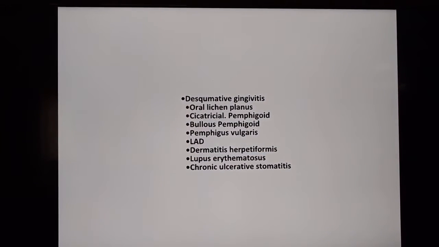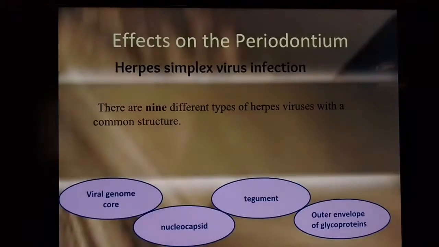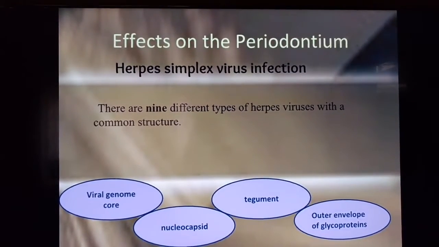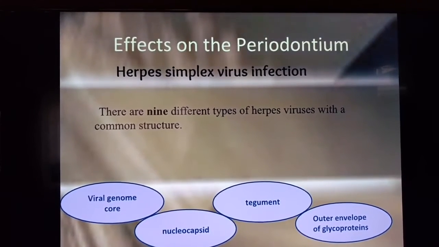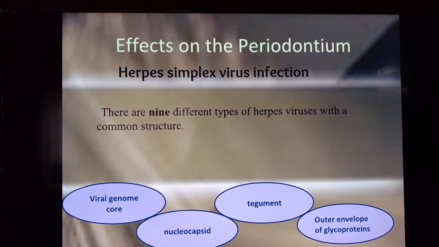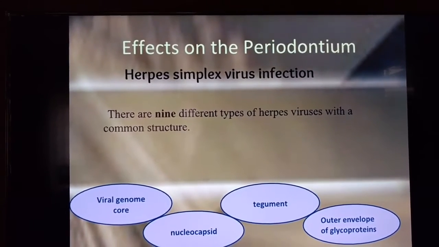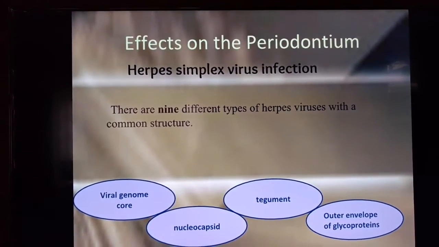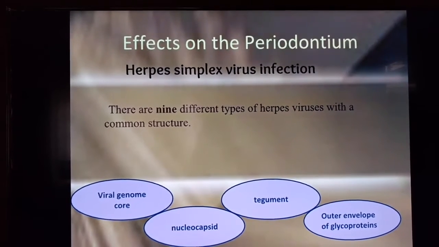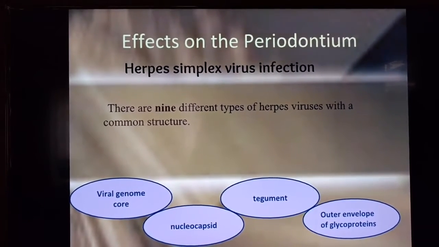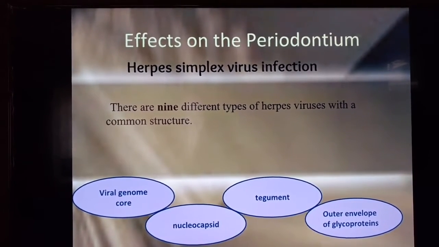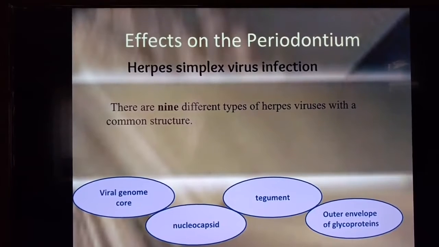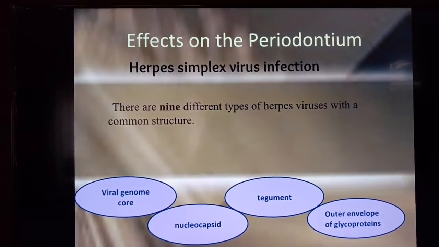Now, once the lesion is ulcerated or there is an injury, you will find these viruses can enter into the body. It could be the oral mucosa, the skin, or the eye, and that could be associated with a primary infection. You will find that there is a certain period of latency. We call it neural latency, and there could be an epithelial latency also. Eventually, there will be changes taking place in the oral epithelium.